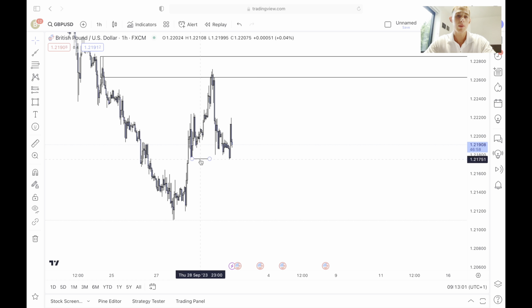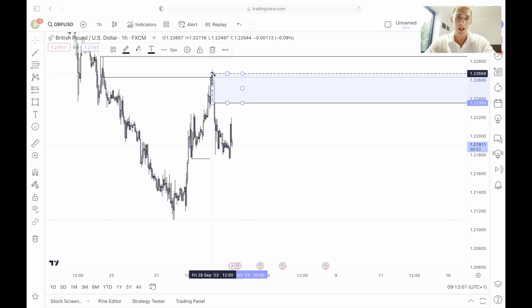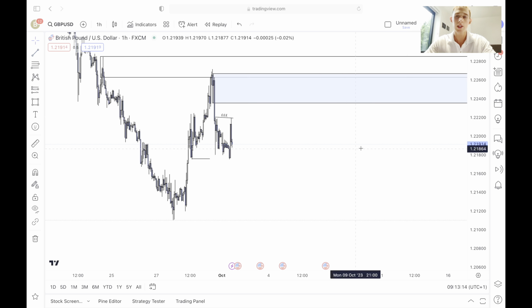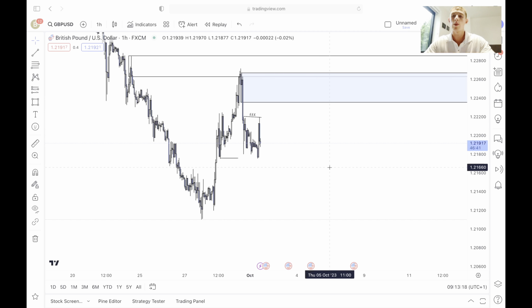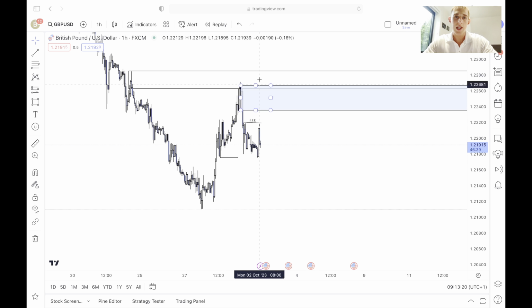And if we see a break below this level, I'm going to be waiting for a pullback into this imbalanced level of hourly supply just here, which has some very nice inducement. The price is building below it just here. As you guys can see, we have some sort of like trend line highs or equal highs, whatever you want to call it. However, this level here only becomes valid if this structure here is taken out. So I'll be looking for something like this.